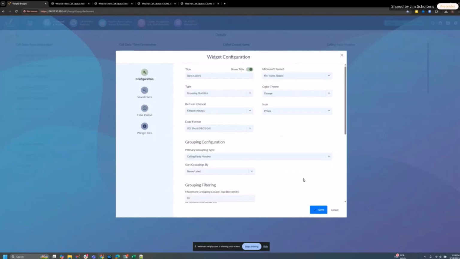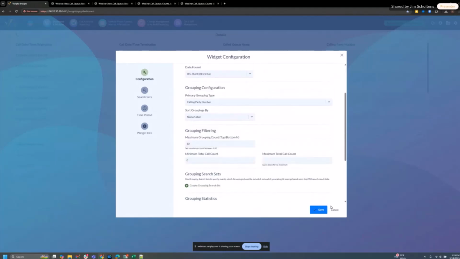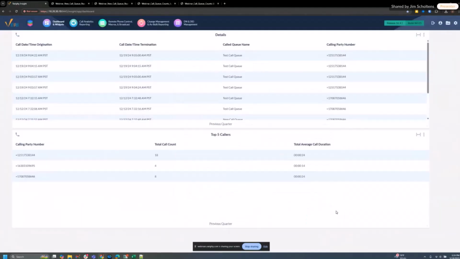And again, broken down by calling party. So this number here called in 18 times during the previous quarter with an average call duration of 24. Again, a great way to monitor if you've got somebody abusing that call queue, or if they truly have issues that need to be addressed.